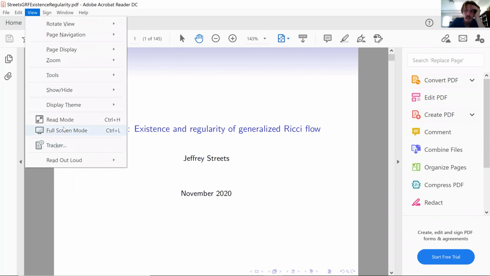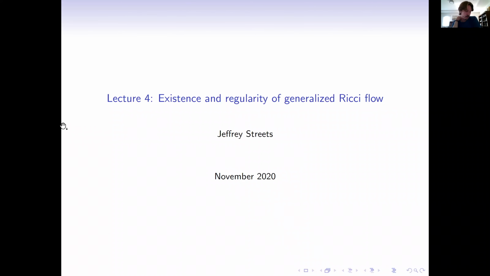Thanks for coming. I'm going to continue with this discussion of the basic existence and regularity properties for generalized Ricci flow. So like I said last time, if you're familiar with the basic parts of the story of the PDE aspects of Ricci flow, there's really not anything terribly new at this stage yet that I'll cover. The theory is more at the level of the very general theory of Ricci flow regularity. But eventually we'll get to talking about generalized Ricci flow in the complex setting, like pluriclosed flow and generalized Kähler Ricci flow, where we could say a lot more. But I'll mostly try to emphasize some of the unique features present here.